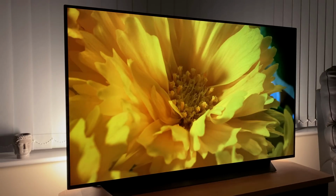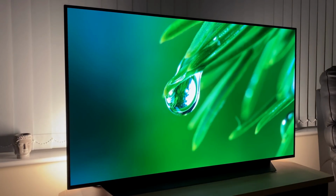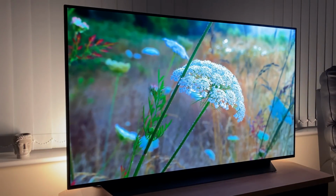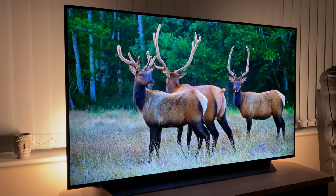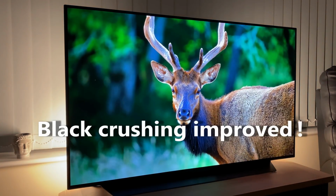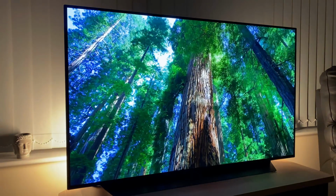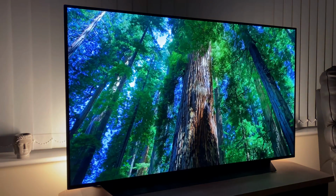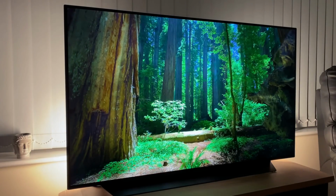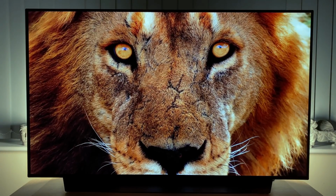And talking of that gorgeous razor-thin panel, the picture is amazing, colourful and vibrant. It's also sharp with wonderful detail and contrast. The blacks are true and deep. It's like staring into the abyss, with less black crushing in shadow detail. This is noticeably better than my C1. It's easy to just gawp at this TV's jaw-dropping image. Every visitor to my house always comments on the handsome beast sitting in the corner, and they're not referring to me.